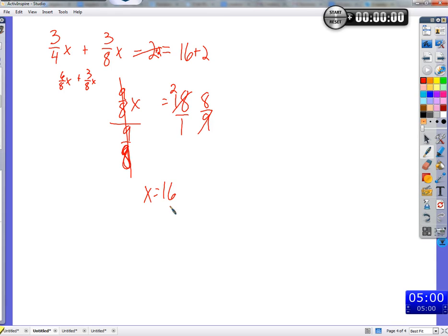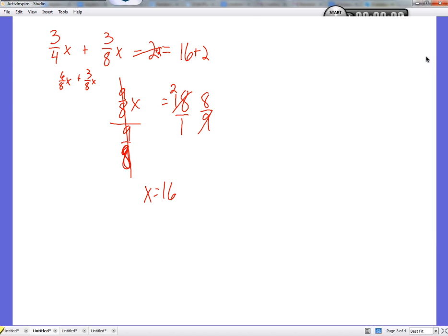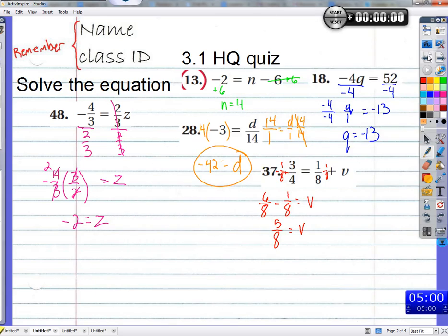You guys seem to do pretty well. And now we're just going to keep putting more and more steps in your way, in the way of having x or z or whatever be by itself. We can kind of take steps back. We can look at the beginning of this quiz, where the first one, all we had to do was add a number to both sides, and it was done. Or all we had to do was divide by a number on both sides. Maybe fractions got involved, right? We had to divide on both sides by a fraction, or multiply by the reciprocal on both sides.